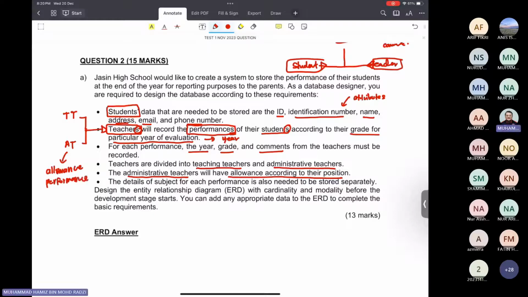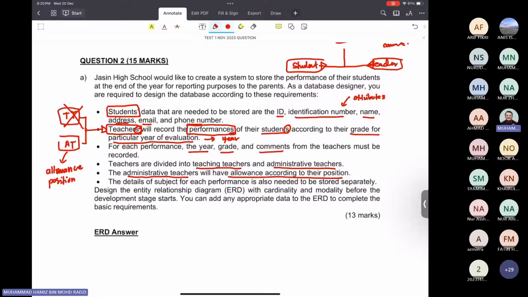But for teaching teachers, since dia tak ada new attribute, means dia adalah the normal teachers. Kan? So tak payah letak sebagai anak. So means kalau dia teachers biasa, dia ada dekat teachers saja. Kalau dia ada position and allowance, then dia akan jadi administrative teacher. So means ada satu je anak dia. These teachers ada administrative teacher.